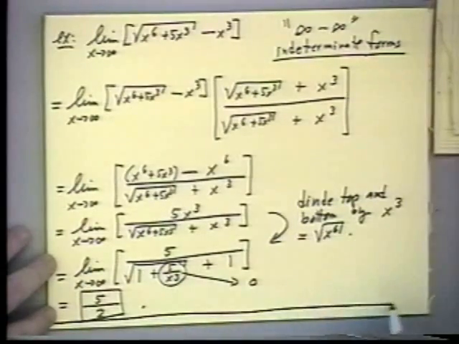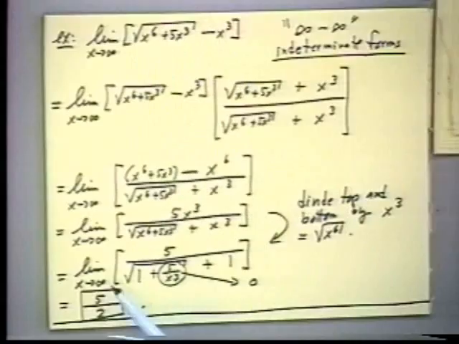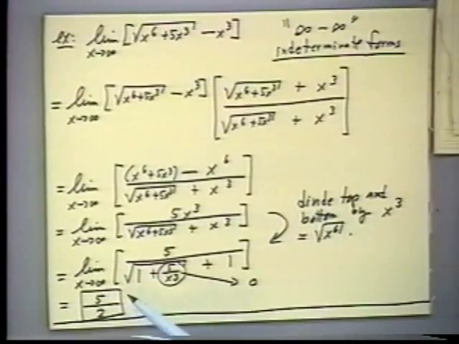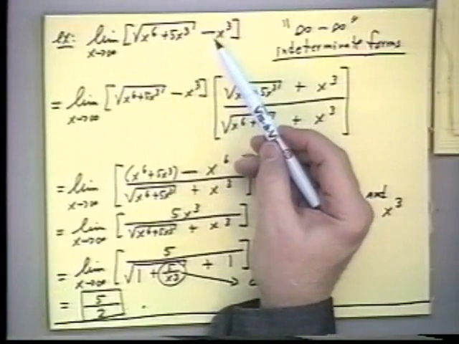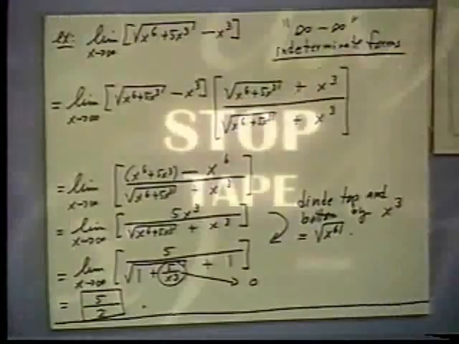5 halves, and 5 halves, just as in all the other problems, since this is a y value, this is the y equals 5 halves result, this is a horizontal asymptote for this function. So that gives you a couple of examples of how one might take the limit of radicals in a function where x is going to infinity. With that, we'll pause for a moment.